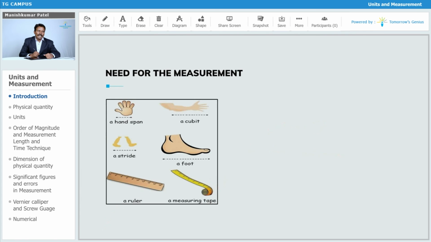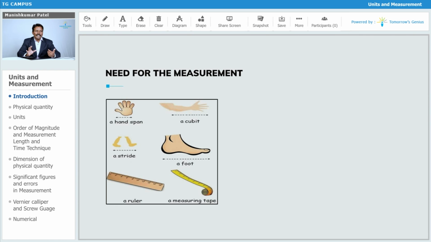Based on that, next, why is there a need for measurements? I just told you that when we defined a few laws, let's say for force, mass and acceleration, we defined the relation between those various physical quantities. So obviously now I have to measure those physical quantities. So definitely there is a need for measurements.